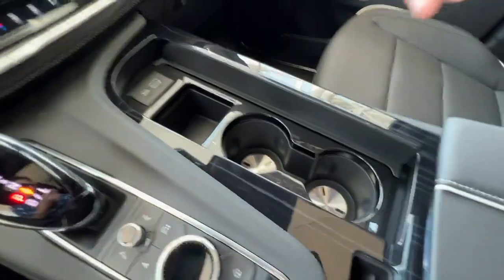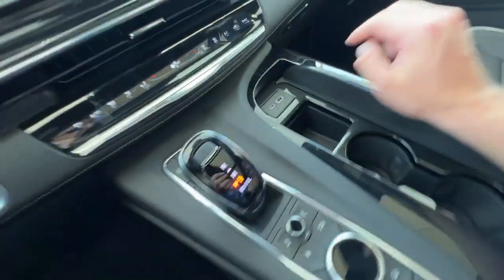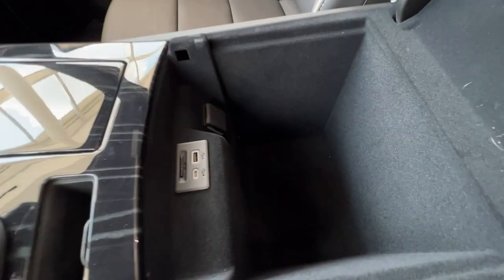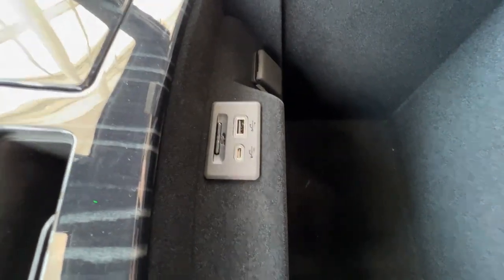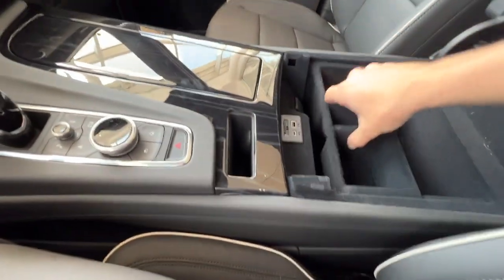There's a nice little phone holder here. If you press on this, the retractable cover reveals two cup holders, a little bit of storage space, and USB-C and USB charging. Here in the center console, as you lift it open, you'll find a removable piece of storage with USB-C, USB charging, an SD card reader, a 12-volt plug-in, and plenty of storage space within the center console.